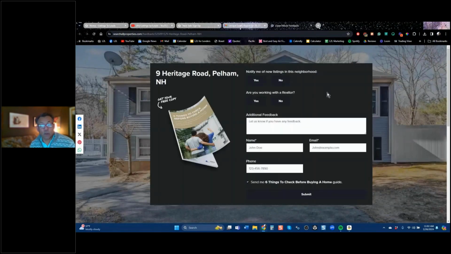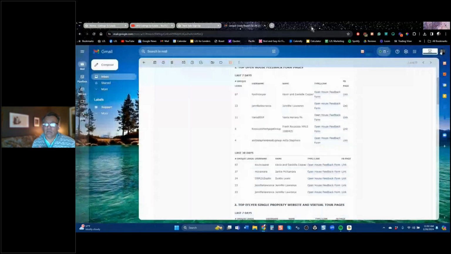Okay. This is an open house sign-in form, and it's something that we auto-generate for every open house. And you leave it open on a laptop. And if people are coming through, you just say, hey, could we get your feedback on this house? And click a couple buttons, put their information there. They're going to get a mobile optimized website, and you, the agent, are going to get a lead with their information, right?